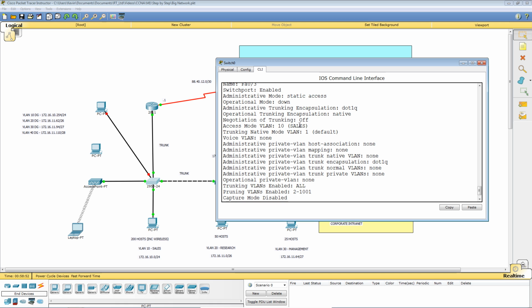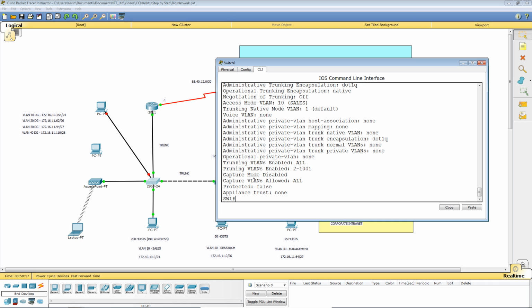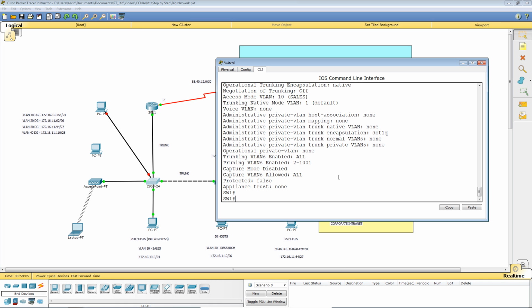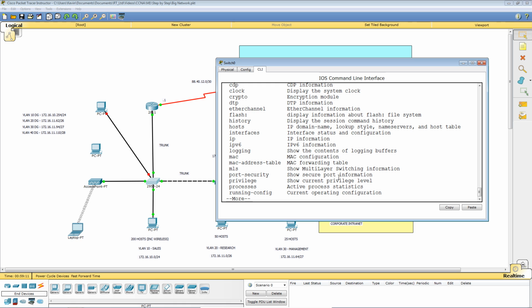It's in the sales VLAN, VLAN 10. Can't see anything on there. Show port security. There it is.